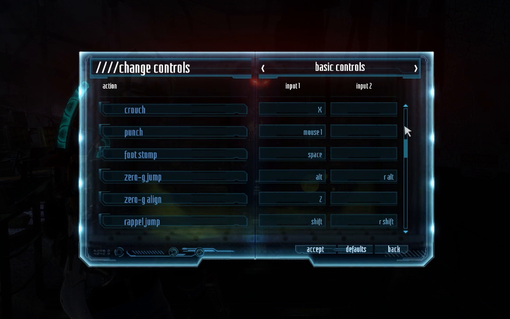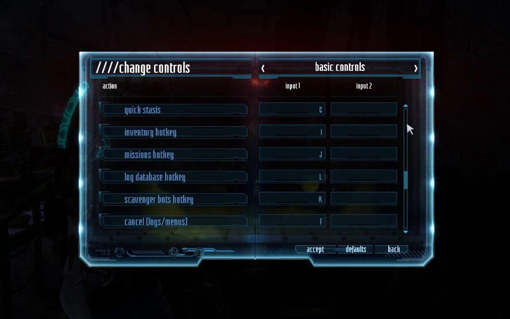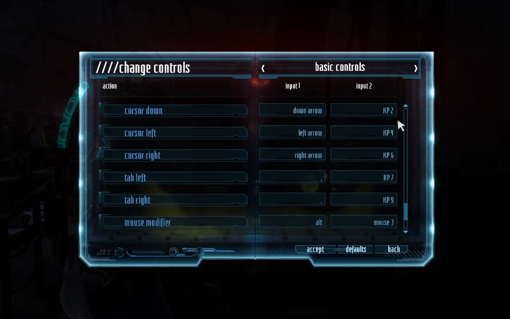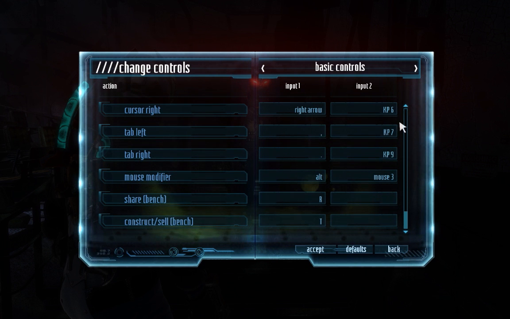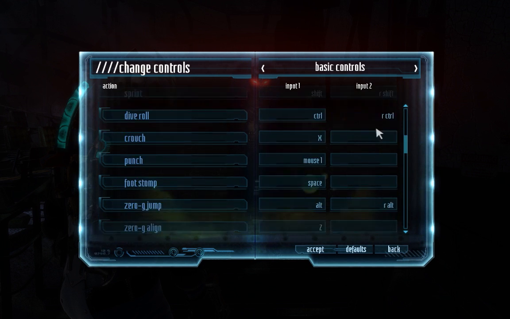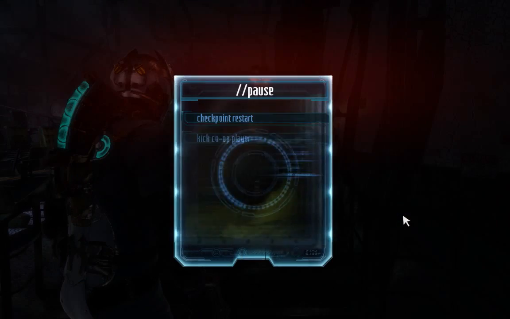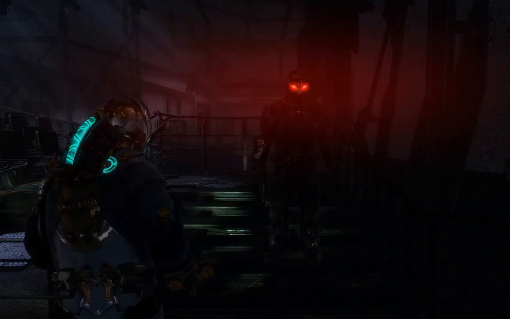Foot stomp. IJKL. Okay. There must be a way to move through them though. Oh, here they are. Comma, period. Okay, weird. Mouse modifier. Share bench. Oh, I guess share resources. I guess we can share our stuff. But why would we want to do that? You make one guy the pocket medic and the other one has all the resources.